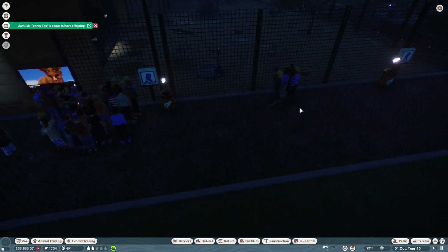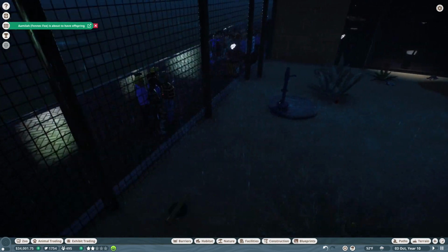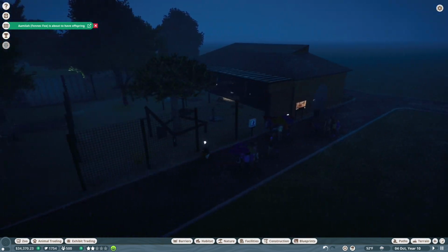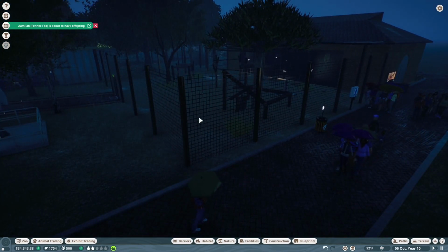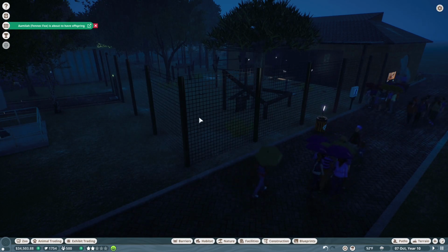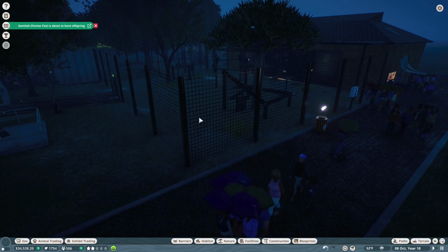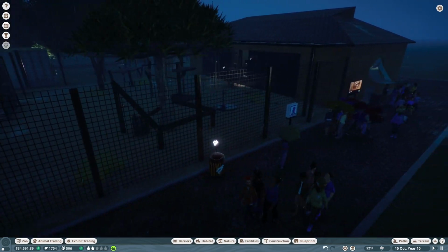And I know that's not going to work too well, but the plan is that people are going to go in here anyways, so I am kind of like, this looks like a real enclosure is what I really like about this. Like, it looks like a real zoo habitat thing, and I'm really happy about that. That looks pretty incredible if you ask me. That is something I'm very impressed with myself when it comes to that.